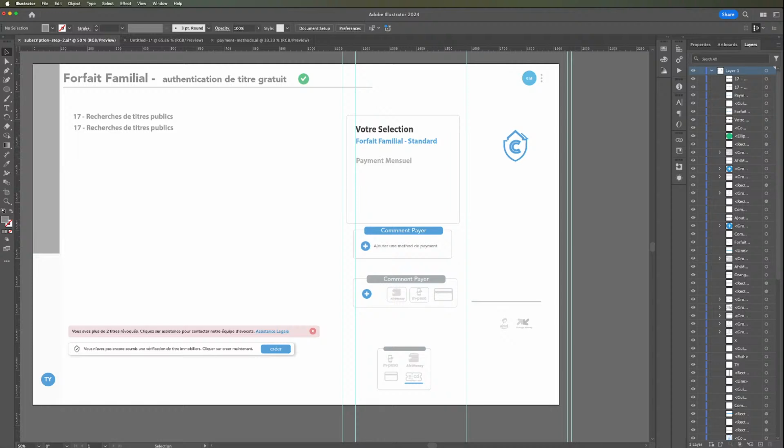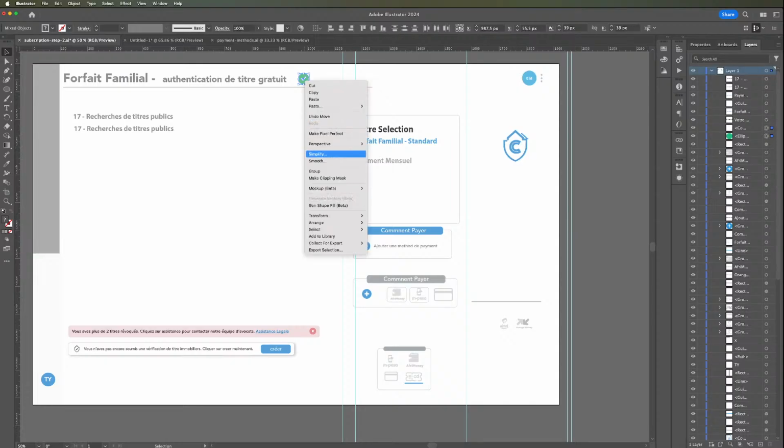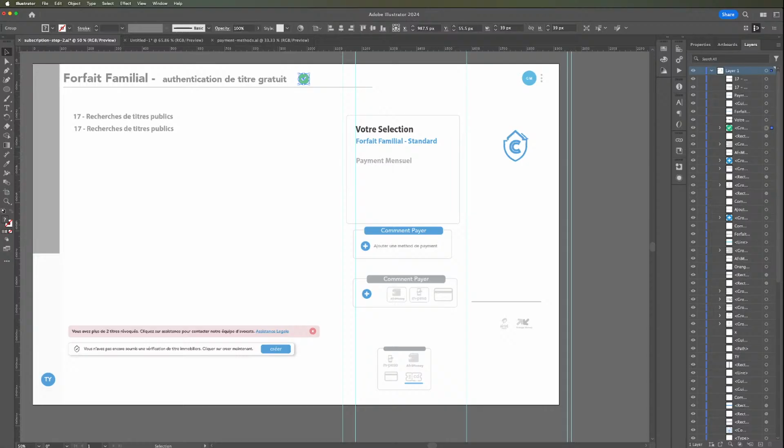Okay, so we're gonna repeat a bunch of these, but before we repeat this set of features, let me group it, copy it, bring it right here, and again right here. Something like this.